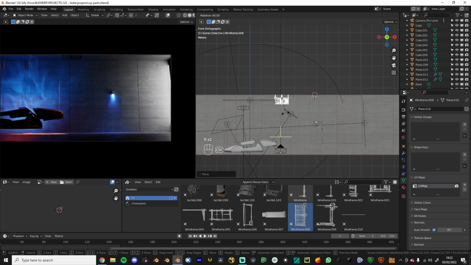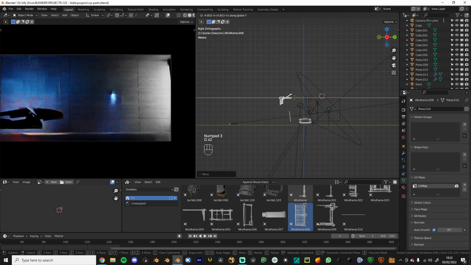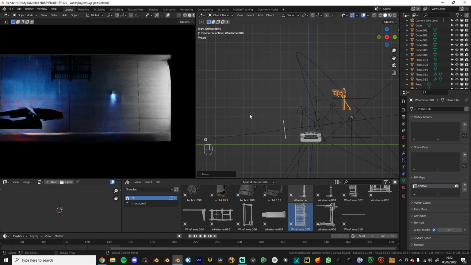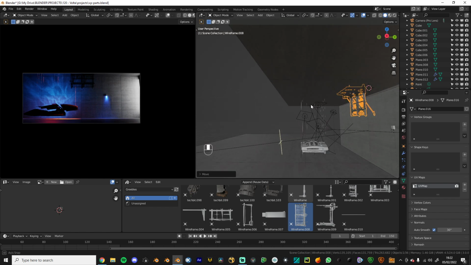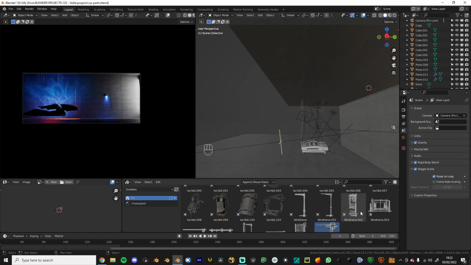Okay. This is a quite minimalistic scene, so I'm not sure if that would work. I think this is the wrong piece. Something more like flat.